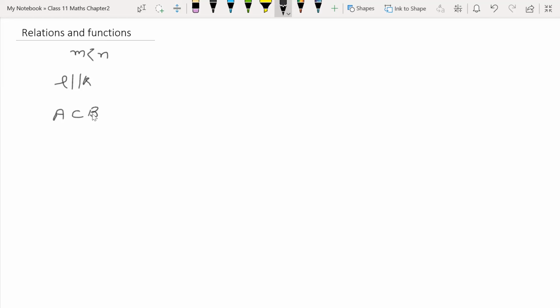In this chapter, we will learn how to link pairs of objects from two or more sets and then establish a relation between the two objects in the pair. So we will learn all about it. Let's start. First of all, let's consider the Cartesian product of sets. What is the Cartesian product of sets?